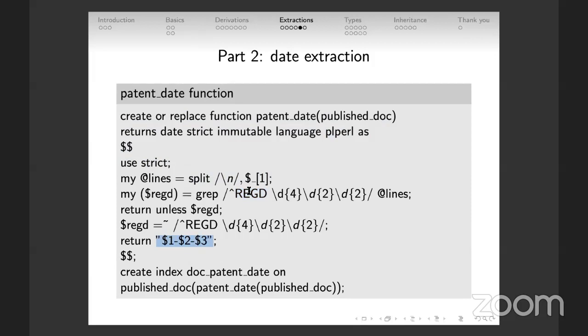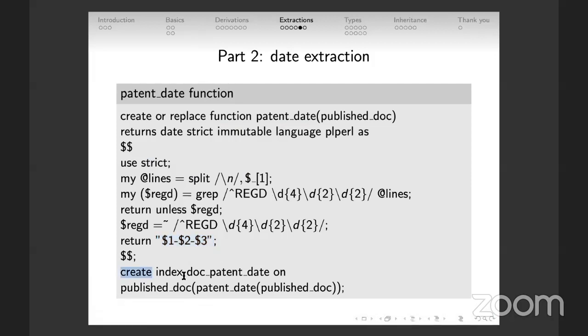So as far as Perl goes, Perl's a little intimidating because it's very regex centered in this regard. But in the event where you need to do heavy text processing inside the database, it's one of the better options for you. Another case that I actually ran into, and you will laugh at this, is I had a client who had a table of YAML documents inside the database, and then at some point needed data out of the YAML documents for various queries. And so they used PL/PerlU, but you could use PL/Python and just throw a YAML interpreter in the database and start pulling stuff out. It works wonderfully. Though in those cases, maybe you should think about, are you really storing the right kind of thing? Would it be better to store JSON?